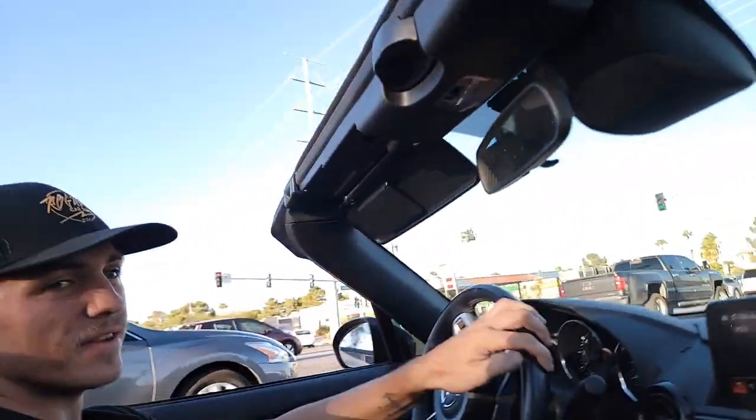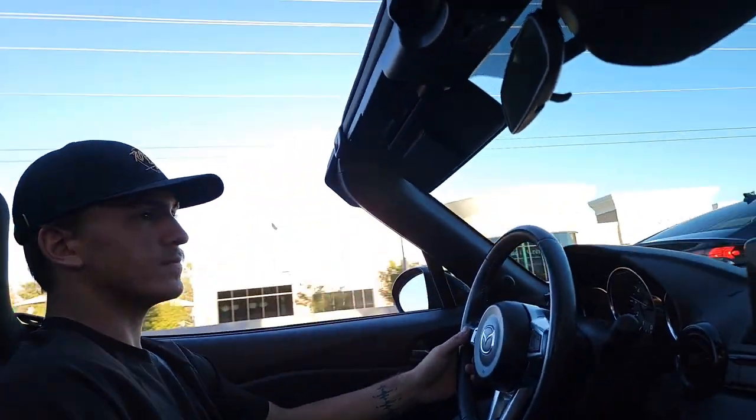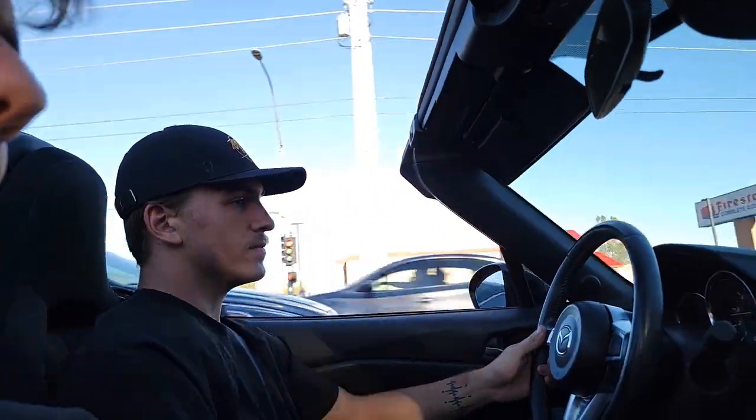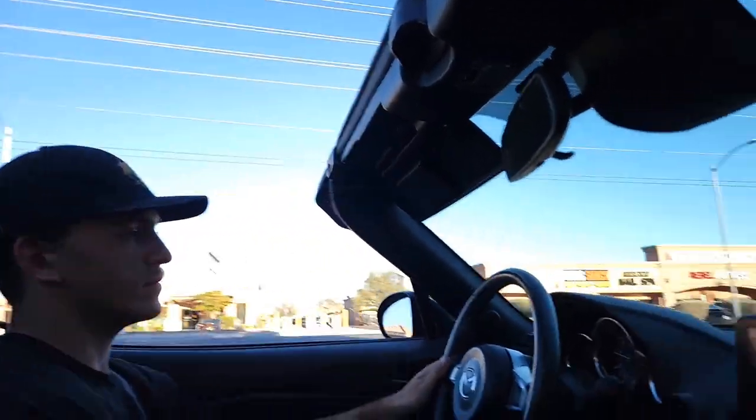So you said out of all the cars you've had, this was your favorite. Absolutely. For me, it's always been the combination of the lightweight and the agility. It makes this car feel just like a go-kart. Perfect first to second. Let's do it.